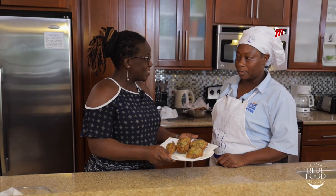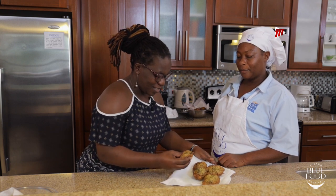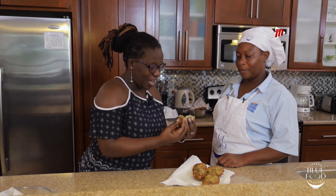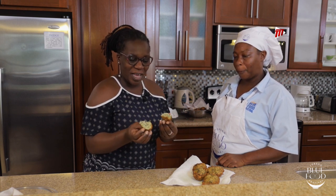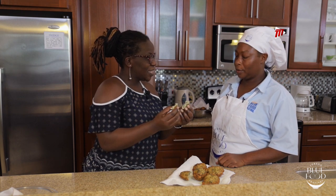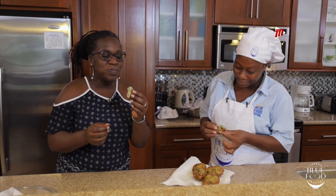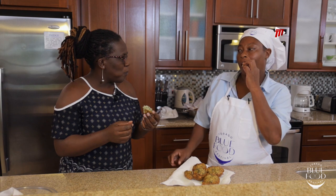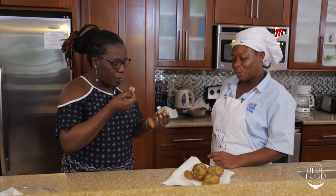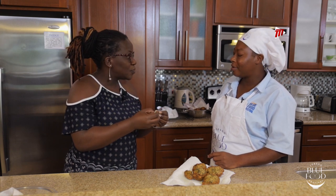So the saheena is finished. Nice dasheen saheena. Let me feel it. With nice skin, and it cooked right through. Look how nice. This is the taste test now. Your one piece? Thank you. Get your own. Nice. The only thing missing from this is more saheena. Well, there is more to come later on.